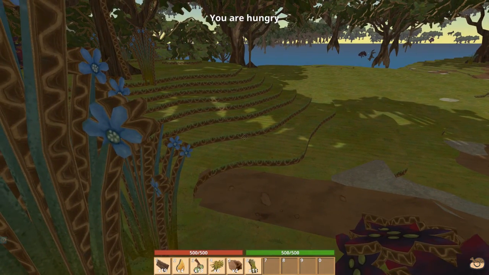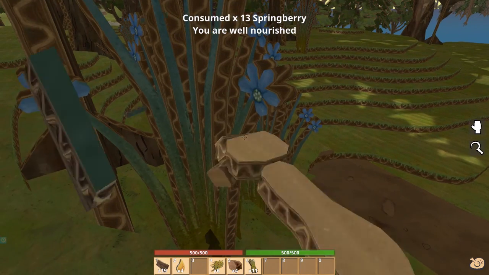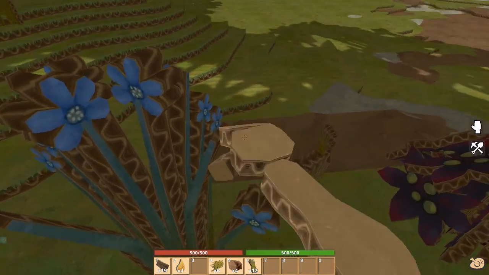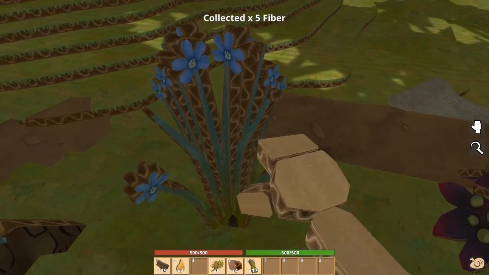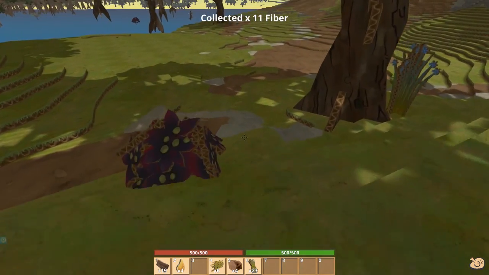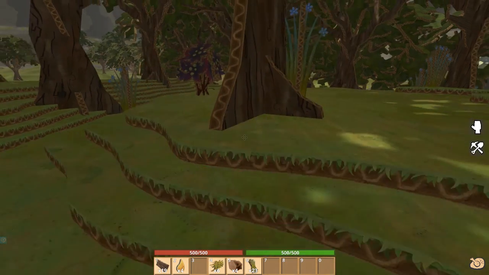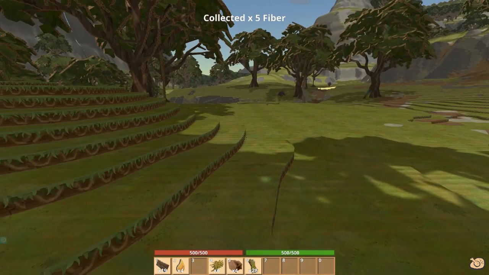I'm hungry. Allow me to eat some berries. I am well nourished. Hopefully we have enough fiber by now. Am I gathering? No? I would like to gather. There we go. It just doesn't like it if you leave a mess about the place. Pick up your stuff and then you can go back to your plants. It doesn't look like every plant gives you fiber. It's like a hit or miss. I don't know if it's supposed to be that way. It certainly is the case for me.